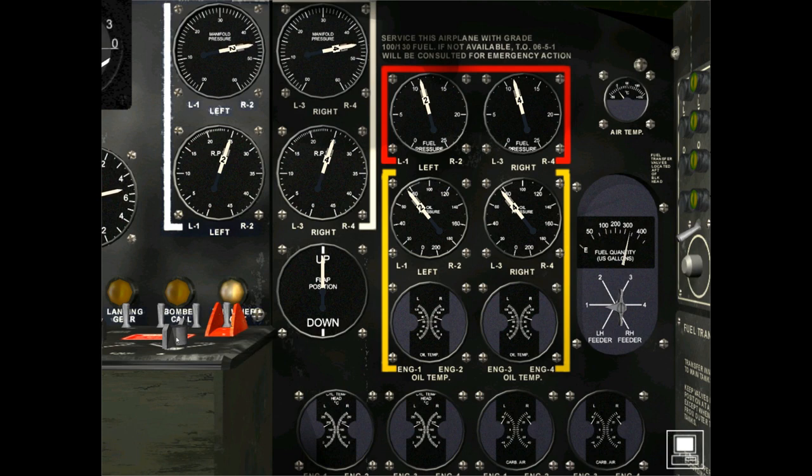Now the only other piece on here is one of the cowl flap switches, and this is for engine 4. This is active on here, but I'll go over the cowl flap switches once I go back to one of the zoomed out views and we can see all 4 switches at that time. Now that covers everything on this screen. What we'll now do is we'll move to the next screen that's accessed using the function keys, and that is the F7 key, which takes us to the directional instrumentation in front of the pilot.